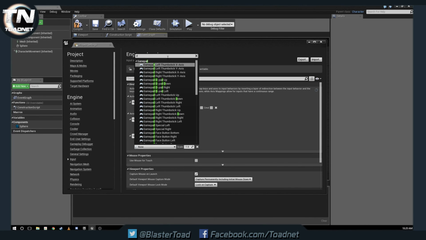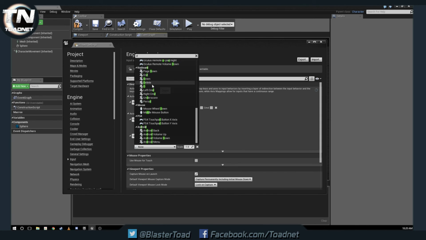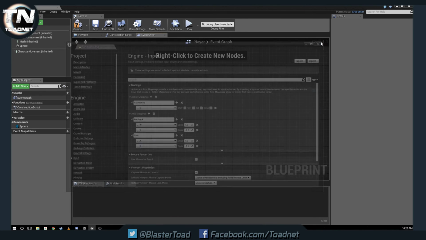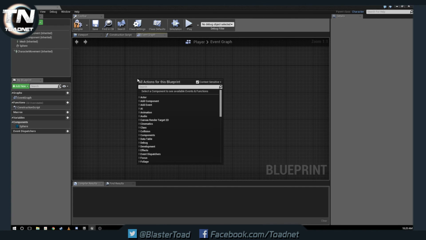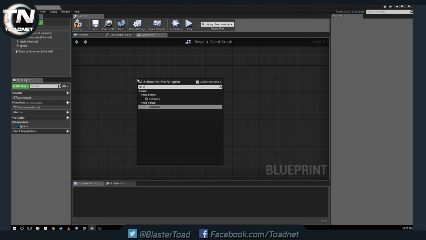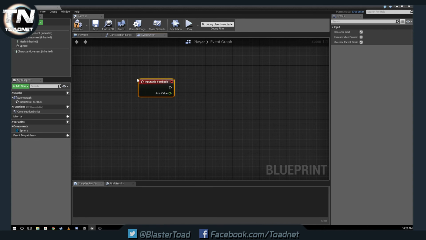Okay, so here we're going to do A because that doesn't show up a bunch. And D. And there we are. So forward and back, side to side, action key, perfect. So we're going to do forward and back.